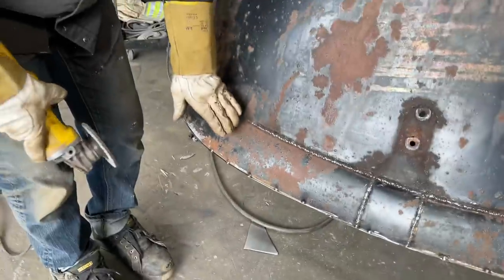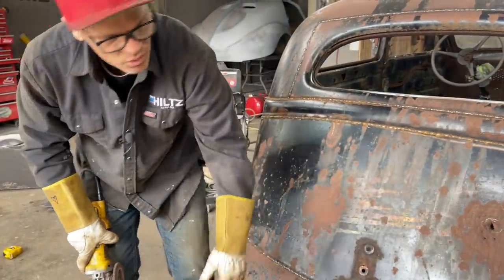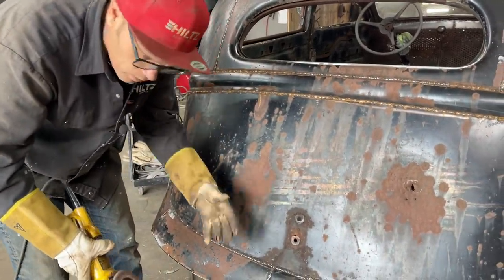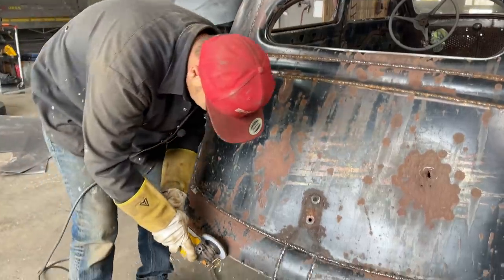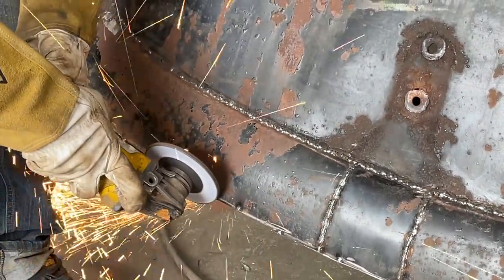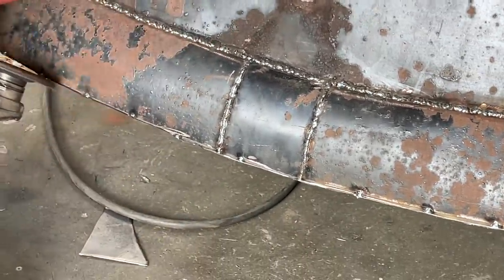This is another thing you have to put in perspective. What I'm doing here would have been easier if I put it up in there, tack it on, traced it off, went over there and cut it off, and then come over and put it on. Would it be easier to do that, or is it easier just to tack it on, cut it off, and flush it up and weld it? There's more than one way to do this, but I'm thinking that once I was under there, tack it on, we'll cut it off, and then go for it. So, you can go back and forth if you want to. It's up to you.